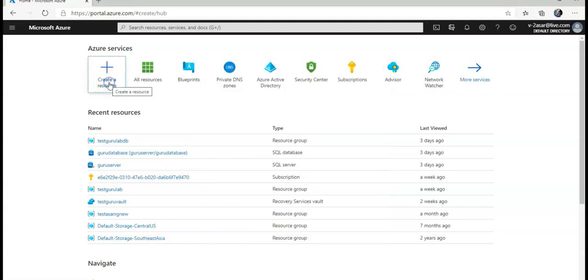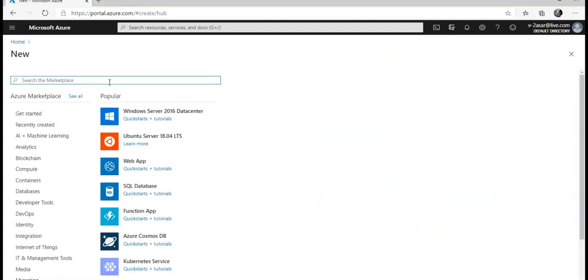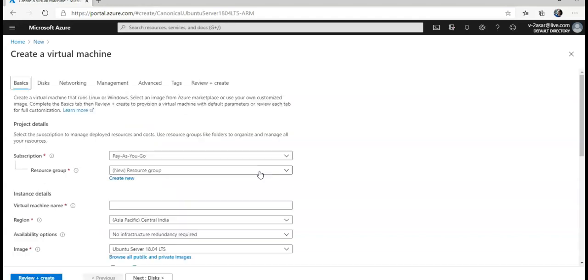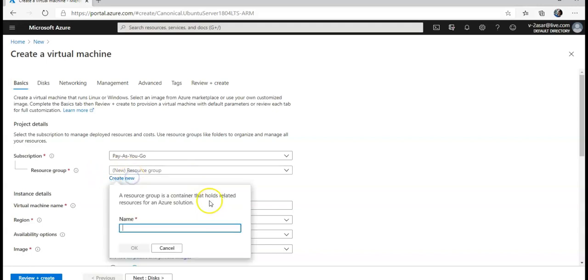Now I will deploy a Linux VM in the Azure portal. Let's say I'm going to go with Ubuntu Server 18.04 LTS. I will create a new resource group, which will be my resource group.